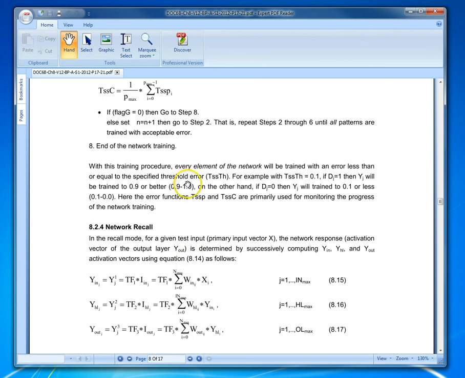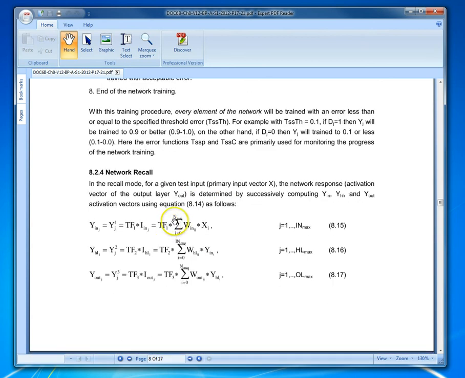After that, once the network training is done, we are going to look into what is called network recall. Once the training is done, you can test whether the network is working correctly or not by doing what is called testing. Testing in a neural network is called network recall. We will look into that a little later.